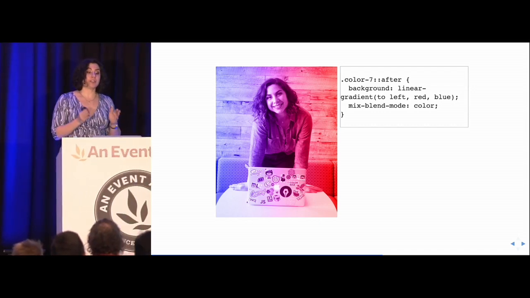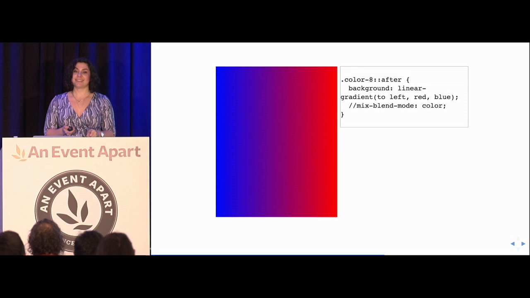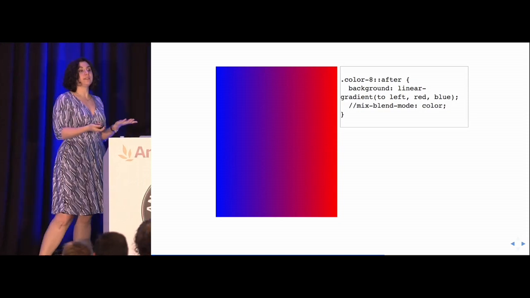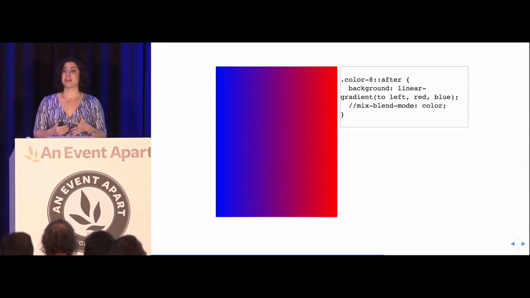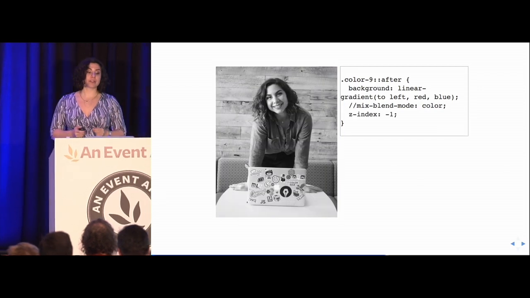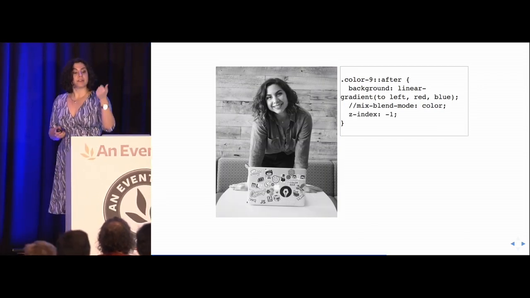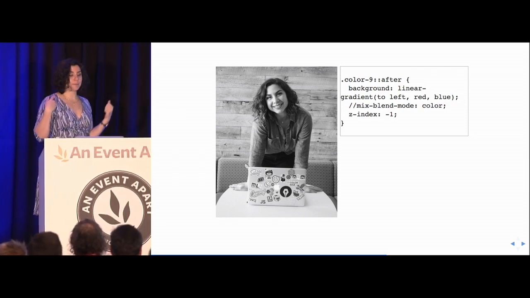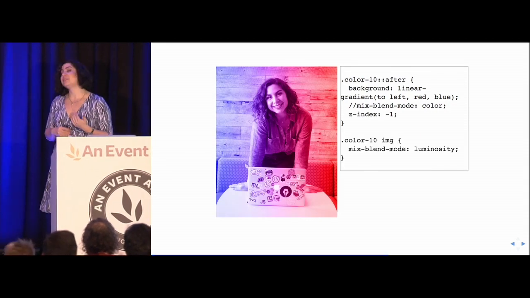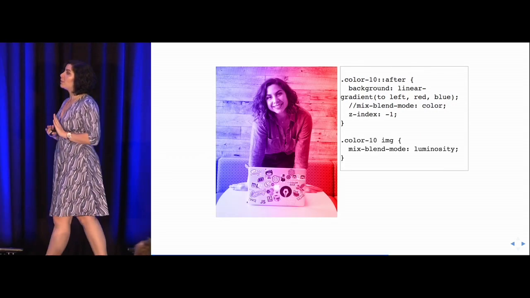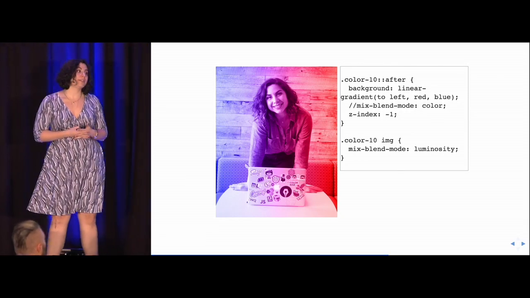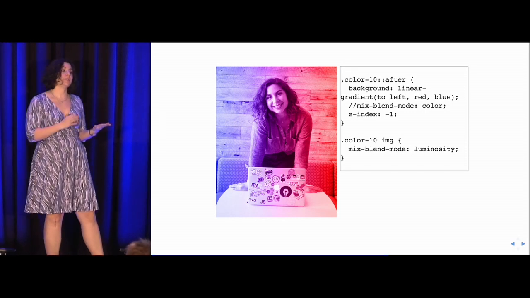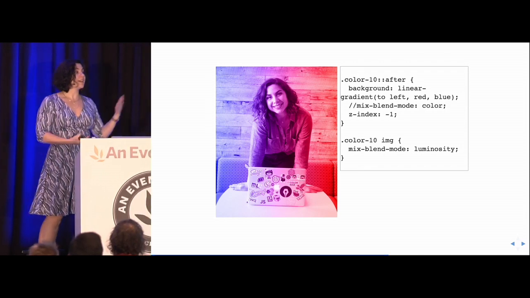Now, if your browser does not support blend modes, it's going to look like this if you have that blend mode on top of your image. So in order to avoid this and use blend modes and these colorizations as a progressive enhancement, we can always make sure that our image, our black and white image at least, is on top of that blend mode. So what we're doing here is we're setting that blend mode to the z-index of -1, so it's behind the image. And then we can apply the blend on the image itself. So now I'm applying a mix blend mode of luminosity to this image. And what that means is it's going to take only the luminosity value, which is the black and white, and blend that with the color behind it, which is the hue and the saturation. So it's doing the exact opposite, but on top of it.